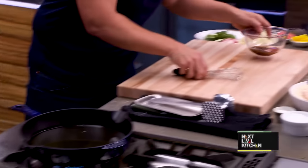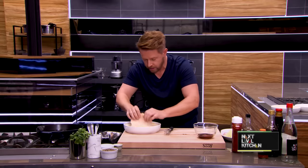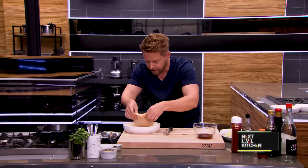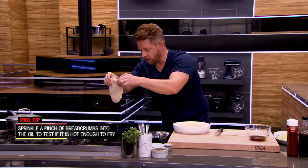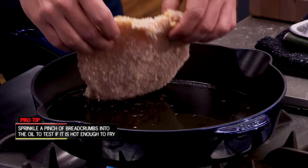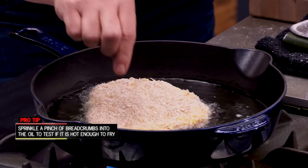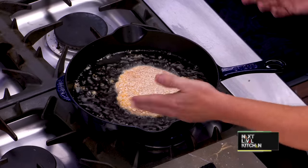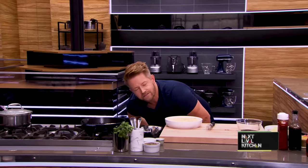My oil is hot enough. We're halfway into our sauce. It's time to start cooking our pork — our tonkatsu right here. It's breaded all the way. I can see some of the bread that's dripping in the oil and it's starting to crisp, so I can tell the oil is hot enough. And the moment you've all been waiting for — listen to it. Listen to your food. A little ASMR. Pork tonkatsu ASMR — my new alarm clock.